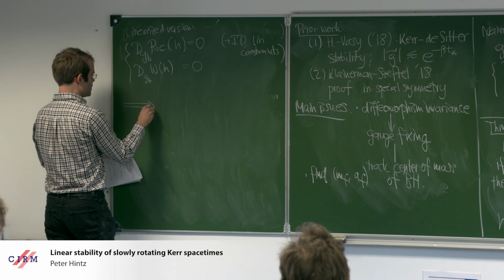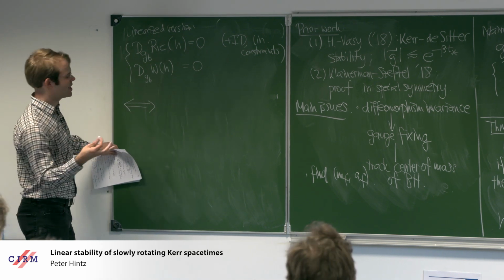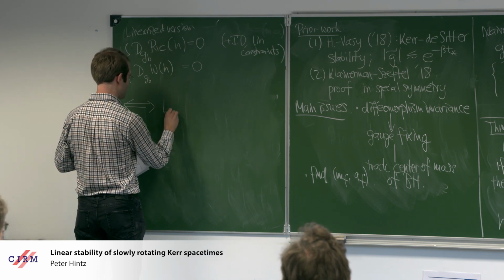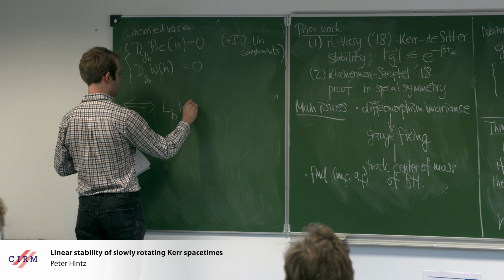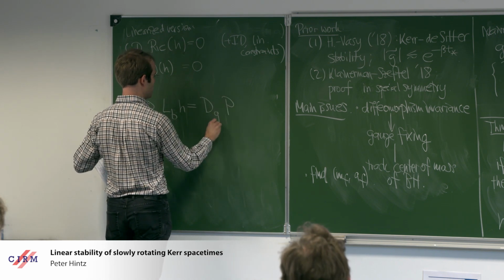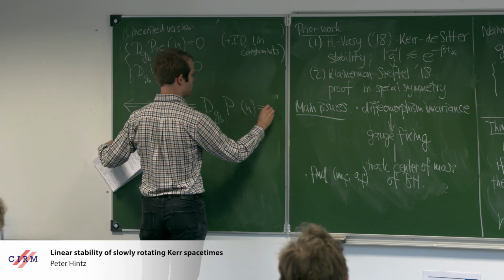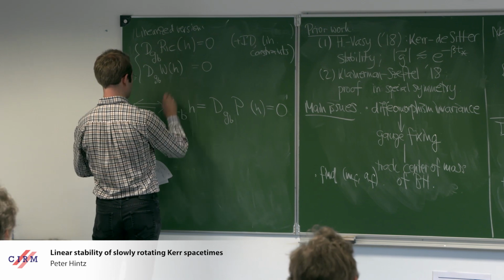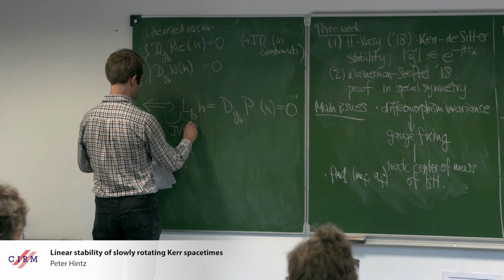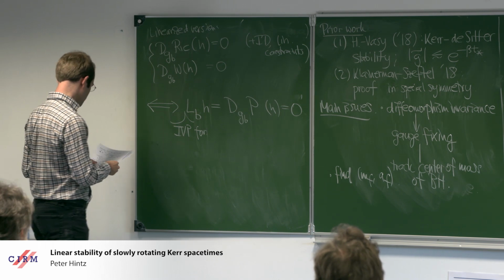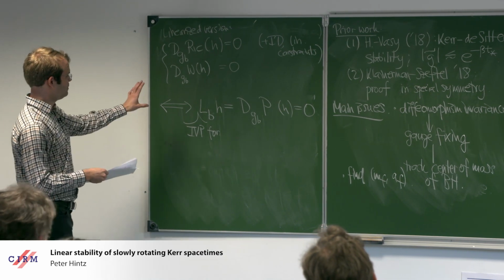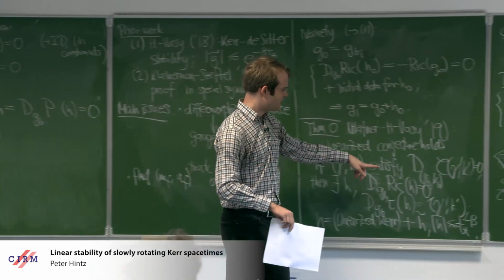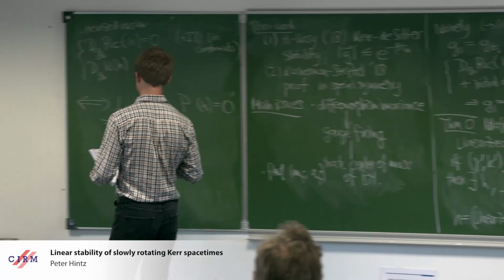And this again is essentially equivalent, using the linearized second Bianchi identity, to solving an initial value problem for the operator I'll call L sub b applied to H. So this is just the linearization of your nonlinear operator applied to H equal to 0. Okay, so an initial value problem for this. Okay, and so this equivalence only holds if the initial data indeed satisfy these linearized constraint equations. So there's some extra PDE in the background.